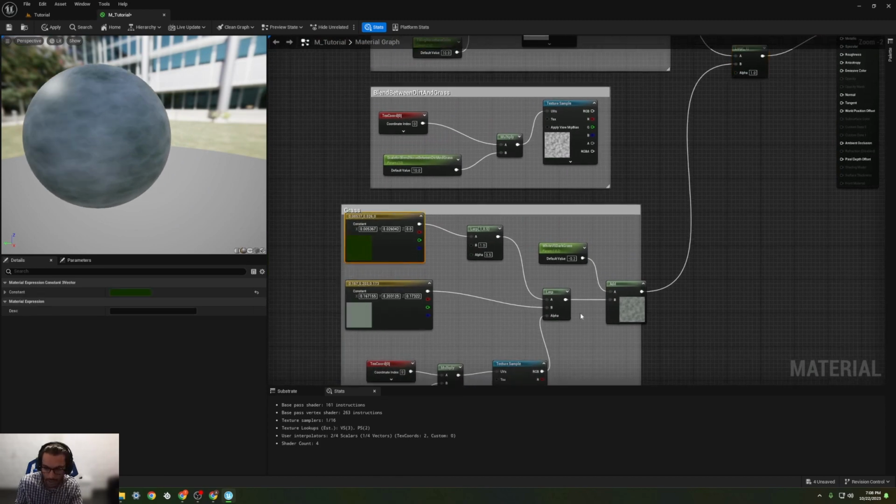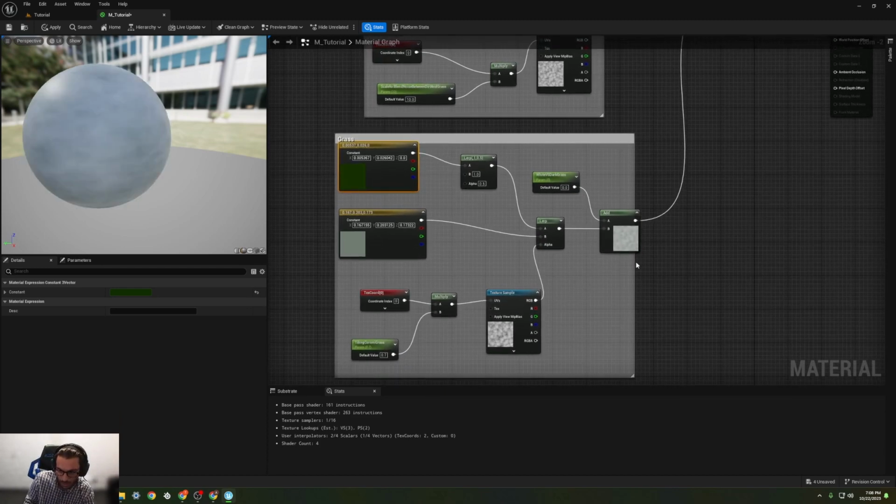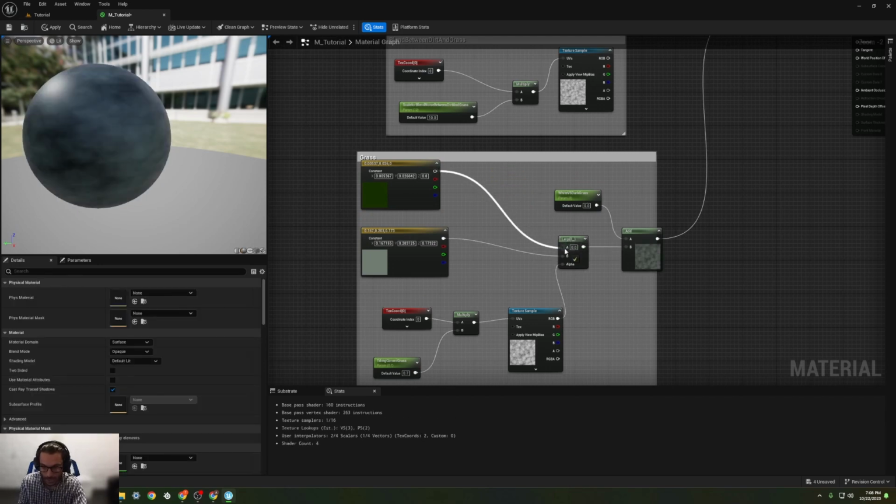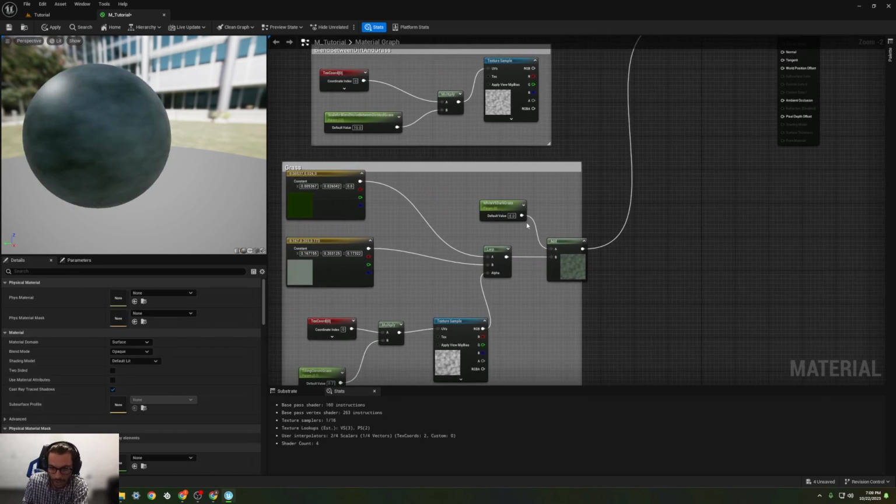I'm going to go ahead and come here, set this back to 0. That's doing that, adding this. Oh, that's what happened. We have this lerp. Yeah, this lerp is what's throwing everything off. Okay, there we go. Now we're getting more of what we wanted.